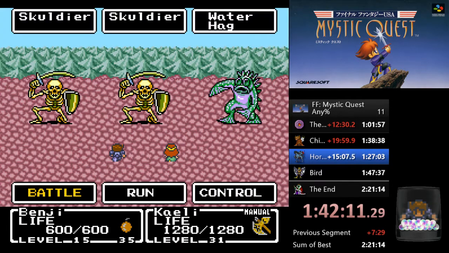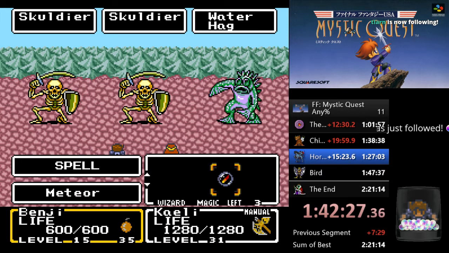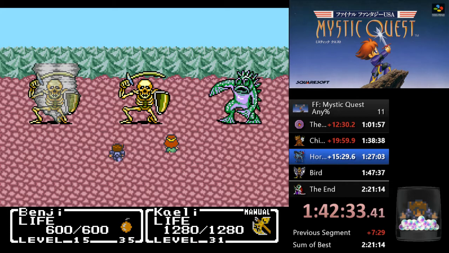So, I'm just going to scroll down to make sure because, again, we're learning. We're making sure that we do this right. Every fight in Mount Gale can be cleared with Meteor. Here for the follow: Meteor, Hardcast, Arrow, Hardcast.